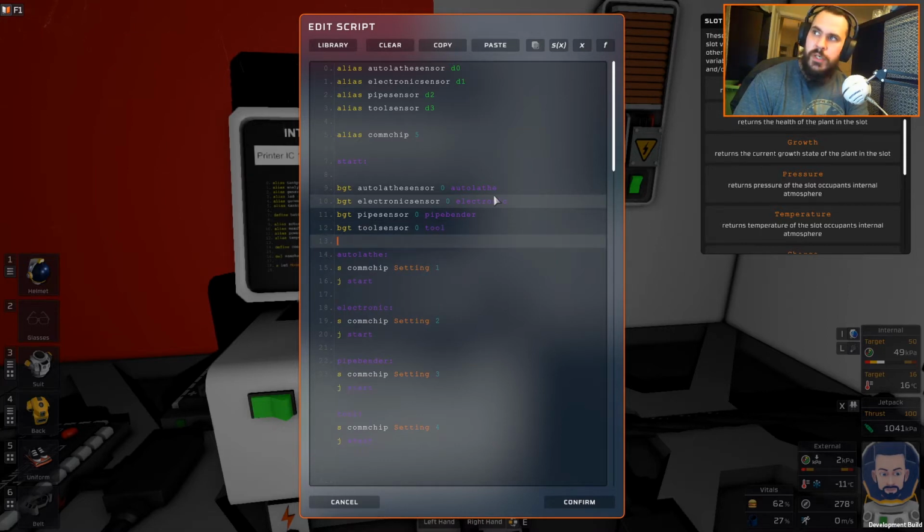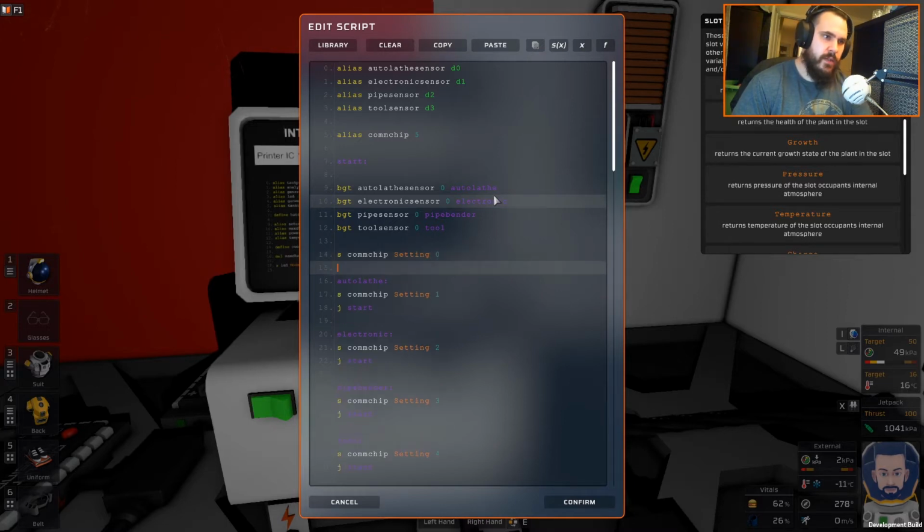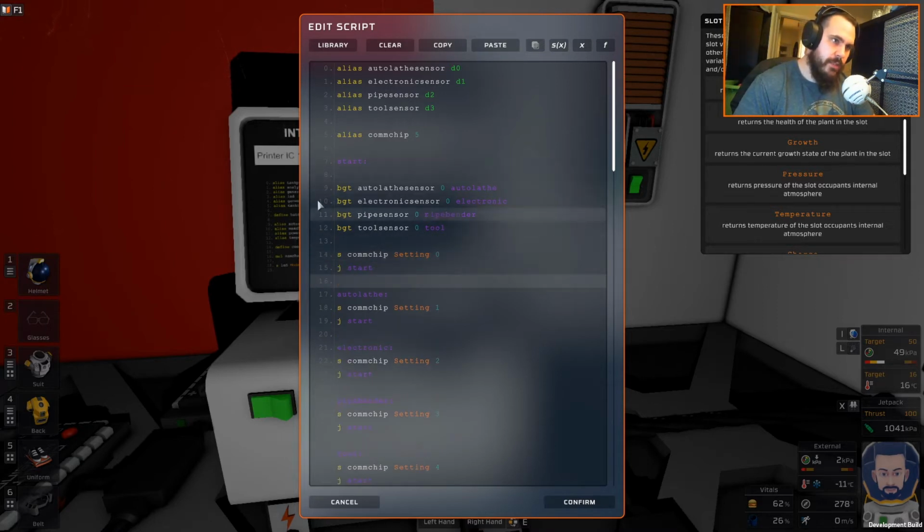And then what we're also going to do, right before we jump around to start again, is if it's not greater than any of these, we're basically going to tell the com chip to save to the setting of 0. Okay, and then we're going to tell it to jump around to the start. It's basically going to loop this bit, and if it's greater than any of those, it's going to change to one of these, but as soon as we're off, it should go back to 0.